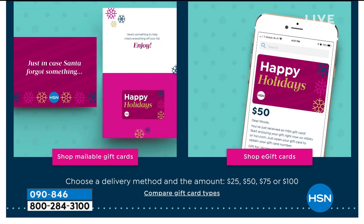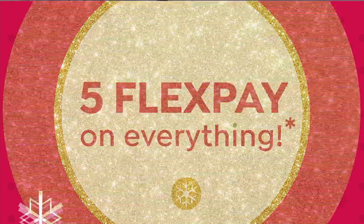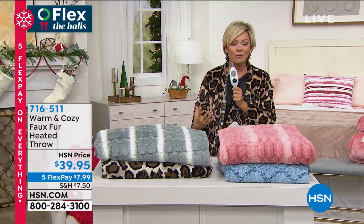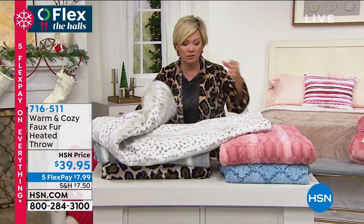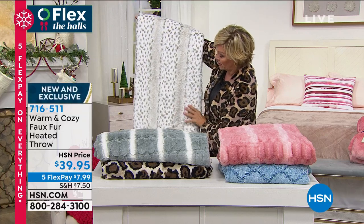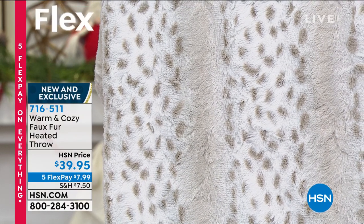Let's move along — from the sleeping bag to probably my other favorite in the show. One was that first item with the wonderful throw and the huggable little characters. My other favorite is the heated faux fur throws. Heated! And by the way, there are six different settings so you can customize how comfortable or how cool or warm you want this to be. These are so amazing — you won't believe that you can machine wash these. You won't feel any weird stiff cables throughout — they're very pliable and malleable. I love this color — this one we're calling leopard. It's the most limited. If you want it, do not wait one second. There are 300 of these left.